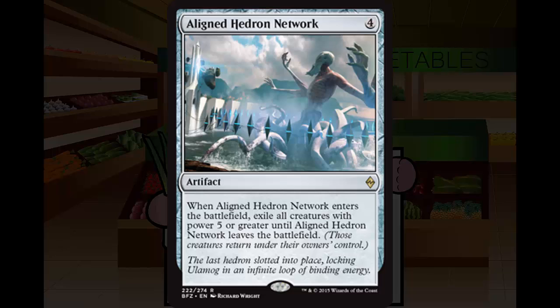Aligned Hedrun Network. For 4 colorless mana, you get an artifact at rare that says, when Aligned Hedrun Network enters the battlefield, exile all creatures with power 5 or greater until Aligned Hedrun Network leaves the battlefield. This is cool. It is symmetrical, so be very careful. This is going to take away your big guys as well.